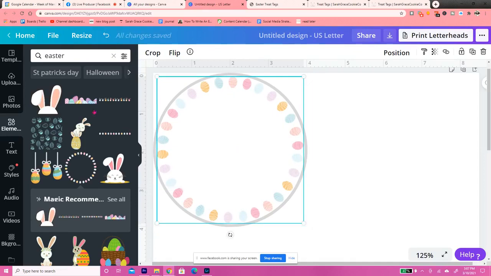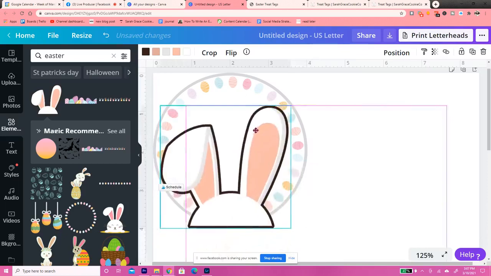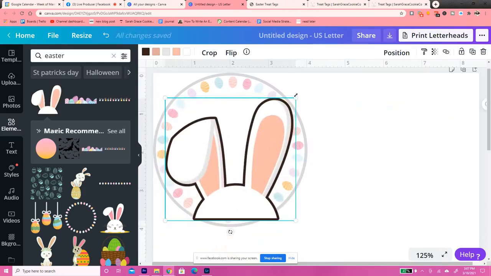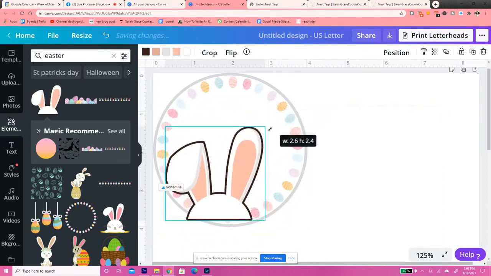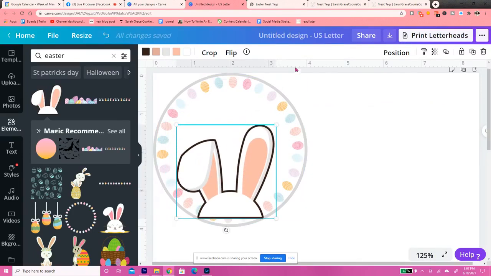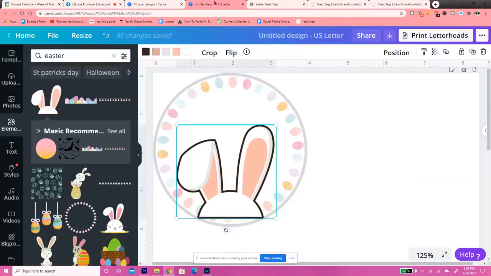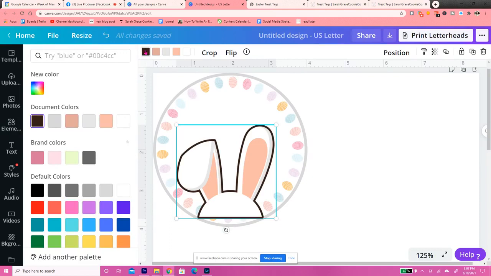And then I used this cute little bunny face. I loved the little bunny face. I thought it was so cute. But you'll see that this doesn't look like the bunny face that I included in the treat tags. See how different that looks? So the way that I adjusted this to make it fit my color palette better and just kind of make it go with what I was wanting to do more, I went up to the top where it says colors.